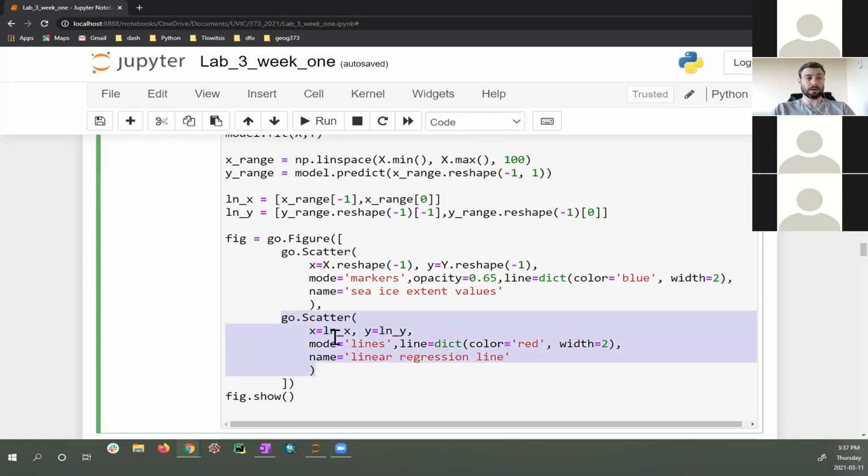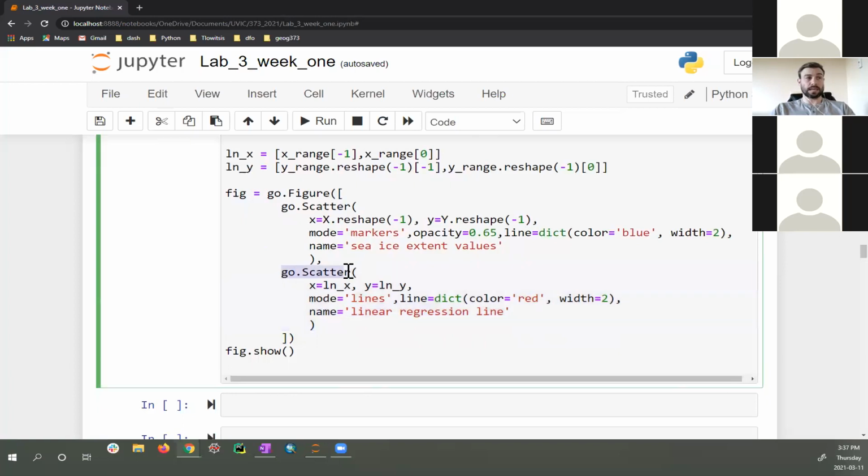So if we're going back to the Plotly world, you may recognize we've got our scatter, we've got our X and Y inputs, we've got our mode here, which now we've put in as a line, and we've got some color and width, and then we've got a title. That should be pretty familiar from what we've worked on so far.